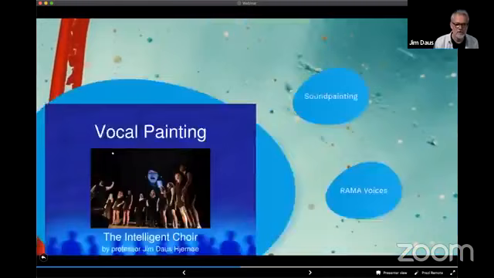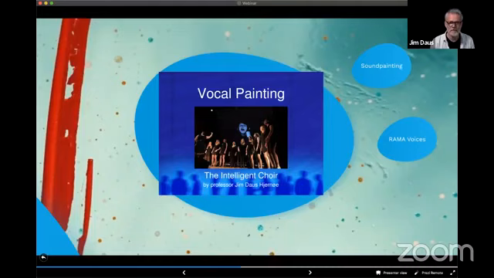So of course this is for choristers. And by now there are 75 gestures, but another 25 under construction. So I will not go for more than 100, and 100 is a lot of signs. And I think most vocal painting conductors are using 10. So in real life, you will select the ones that fit you and the choir. But to see the potential before we get into practice mode, because I want to teach you some concrete vocal painting gestures, I think we should have a short look.